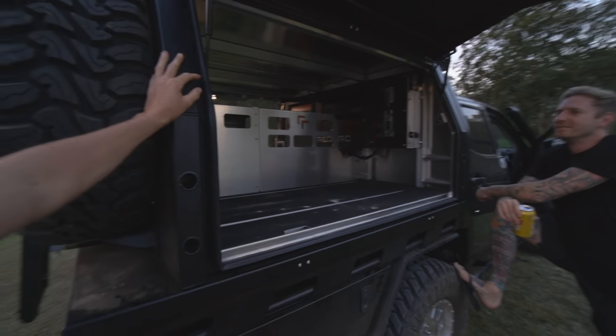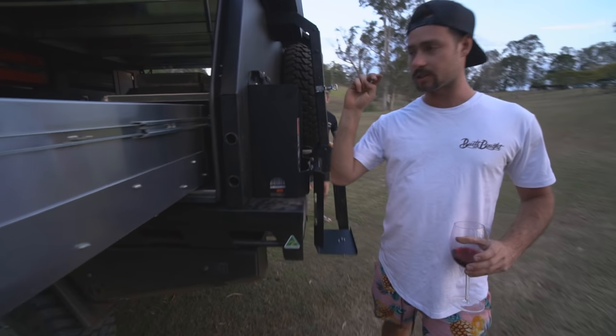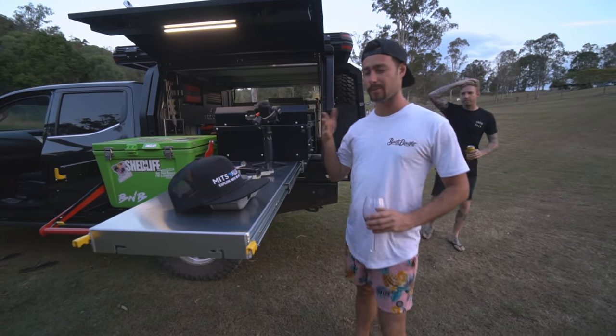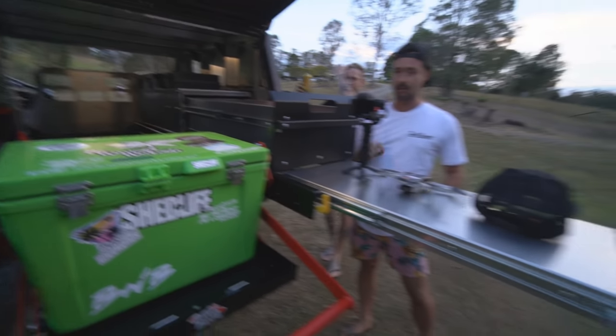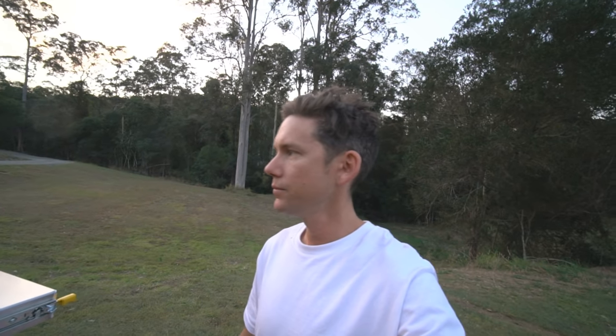So we've got a jack off canopy, toolboxes here, drawer in the back, ladder, tire holder, jerry holder. That's the storage side. And the idea, being in Australia, driving on the left-hand side of the road, you want to pull over for some lunch. This is the kitchen side, where your awning will be, so you're off the road. You can do a multitude of combinations, on the website you'll see a lot. The Weekender, it's almost unlimited what you can do. Full tradie will have shelves and whatever. And then it's got a water tank here.